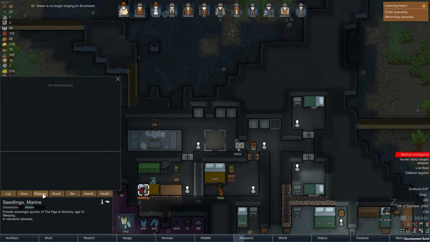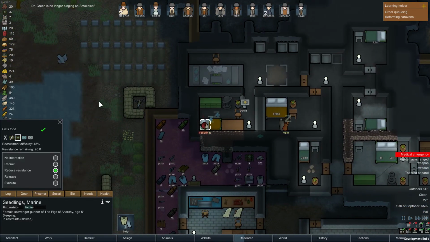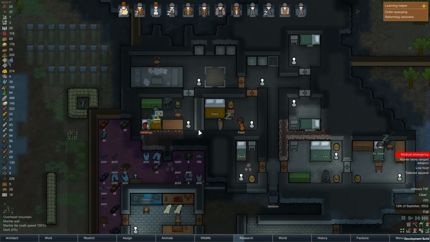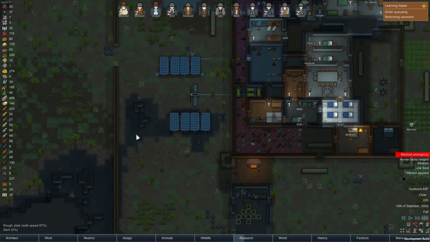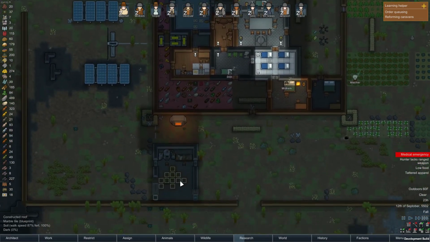Resistance is 4. What's your resistance? 26? Yeah, okay. Reduces resistance, please. Okay. Fuck.